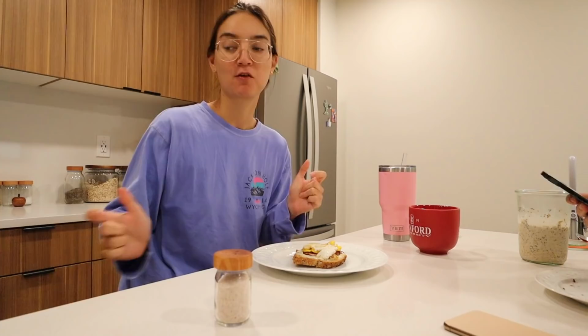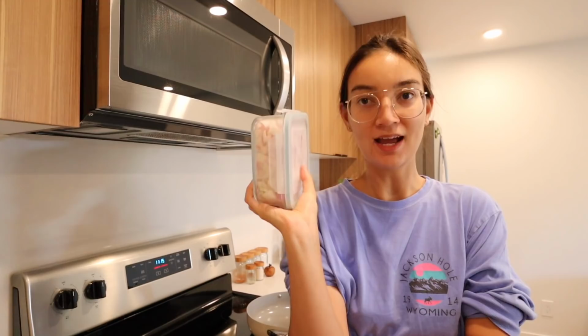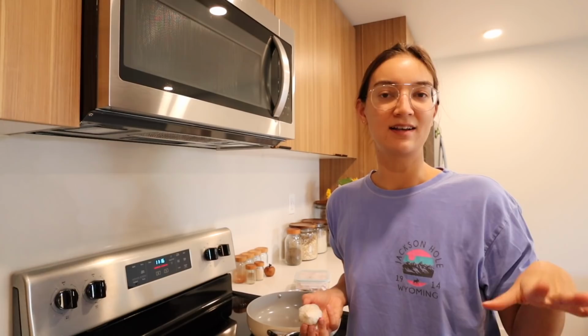I'm going to attempt to make a savory white bean dip in my Vitamix, and I have all these onions and I'm gonna try to caramelize them, and it's gonna take a while, so I'm gonna start now. And then I'm also going to roast this garlic. I like using my toaster oven because it's super small. I just cut the top off and I wrap it in foil and I put it in the oven for like an hour and it roasts it. And then we're gonna let everything cool and assemble the bean dip right before lunch.